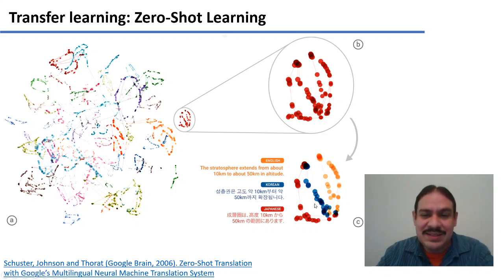And it would try to find, if it has a Korean input like this, it could find the Japanese dot that resembles it the most. It got the Korean-Japanese dots from the English input, but then we can use a Korean input to map a similar Japanese output. So, as you can see, we have a network trained on one type of data, then we give it a different type of data, and we perform some operation of the output to map it onto something else. So we get a Korean sentence, we have as an output some sort of English sentence or some intermediate semantic form, but then we map onto a Japanese form, and we have performed zero-shot translation without ever having seen Korean and Japanese.